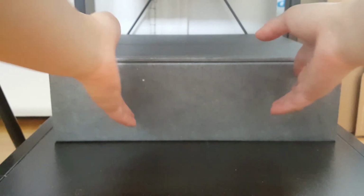And as you can see, I put the art pack thing back because it was too tall for the shelves and I couldn't stand up. So, yeah.